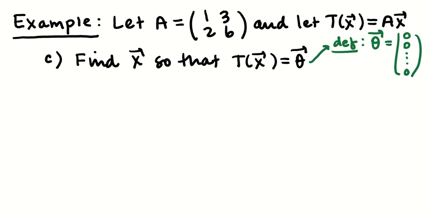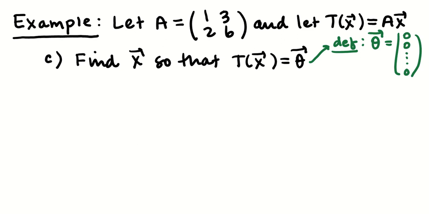Okay, but we'll be dealing with the 0 vector quite a bit in this class. And in the textbook that we kind of work out of, they use a theta with a vector. I think they use bold for vectors, but they use a bold theta. So we'll use that as well. All right, so we're going to find a vector x so that t of x is equal to 0.